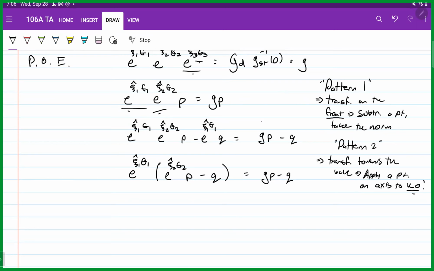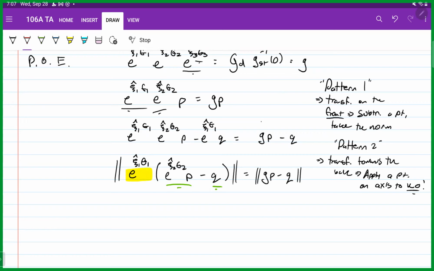Okay, great. So at the moment, what we have is this rigid body transformation, e to the Xi1 half theta 1, times the difference between 2 points. I'm going to take the norm of both sides, and I'll just review why that is once again. We know that these rigid body transformations are going to be preserving the distance between 2 points. This one right here is a point. This one right here is also a point. So when we apply this rigid body transformation, e to the Xi1 theta 1, the distance between these 2 points will remain the same.